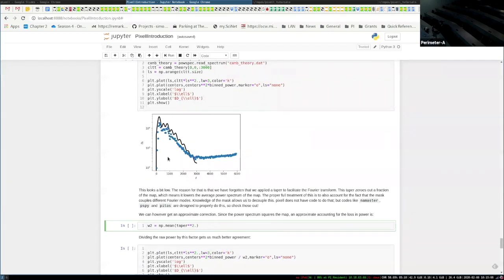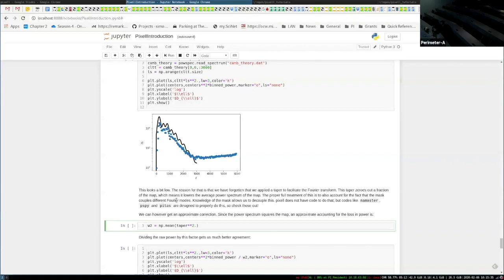Now you should note that the proper way of doing this is that the mask doesn't just reduce the power spectrum on average, it also couples different modes, because you're applying an operation in real space, which couples modes in Fourier space. So what you would really have to do to do this properly is to calculate, given knowledge of the mask, what that coupling matrix between the different modes is, and then invert that matrix and deconvolve it, which is what the MASTER algorithm does. And so you have codes like NaMaster, PSpy, and PIPS that are designed to do this properly. This is not in Pixell. If you care about precision analysis, that's what you need to do.